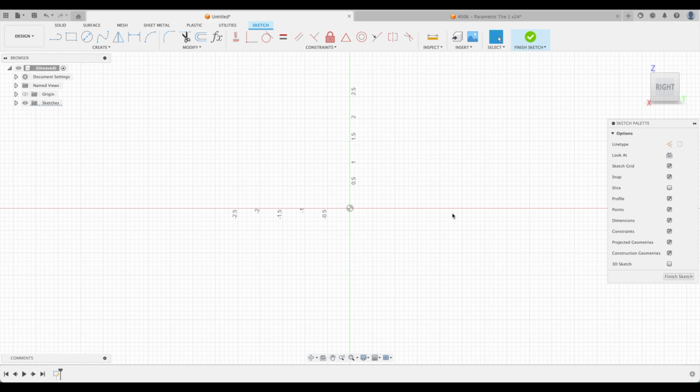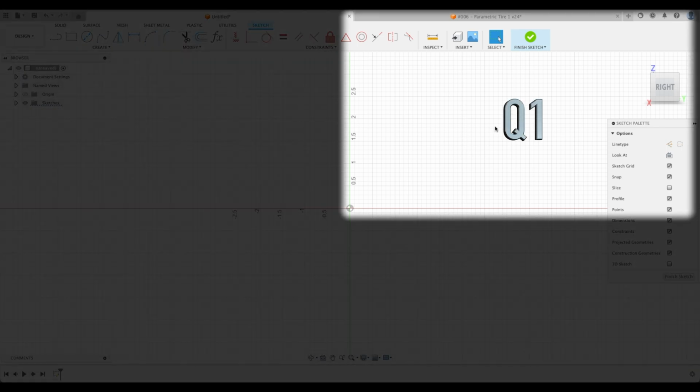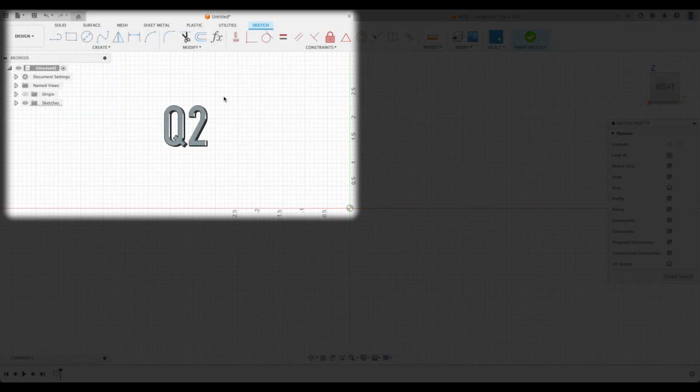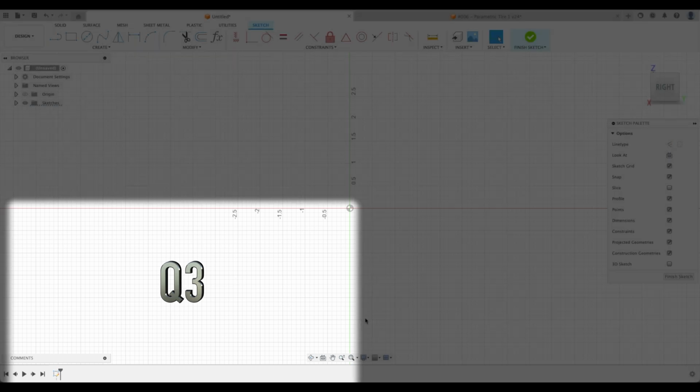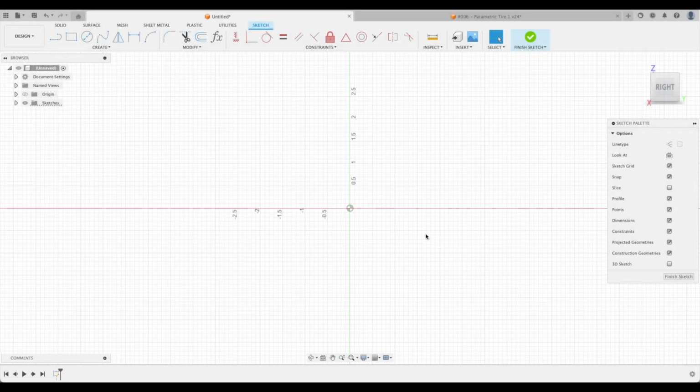Our Cartesian plane has what's called quadrants. Quad meaning 4. We have 4 of them. This is quadrant 1, quadrant 2, quadrant 3, quadrant 4. Everything in quadrant 1 will be a plus value. Our x dimensions will be positive. Our y dimensions will also be positive, or our y values, I should say.